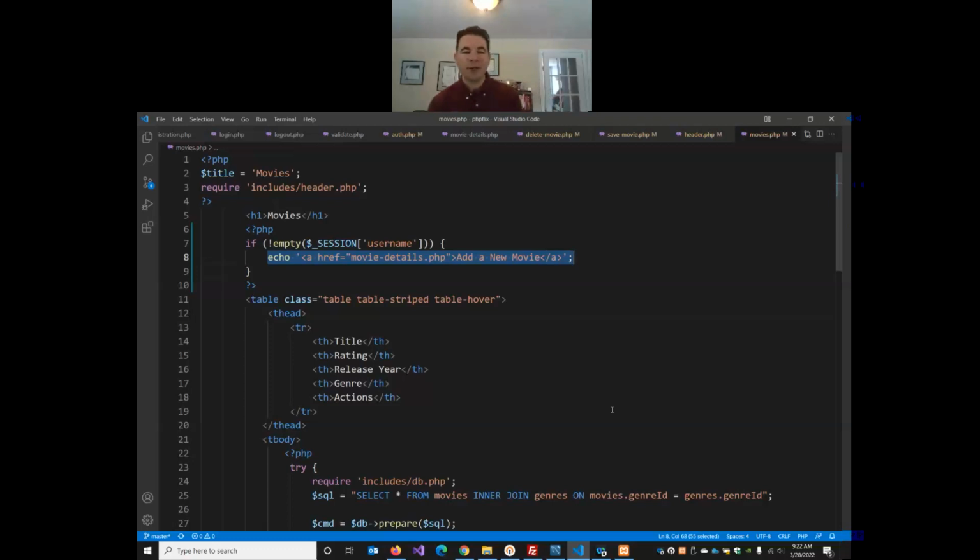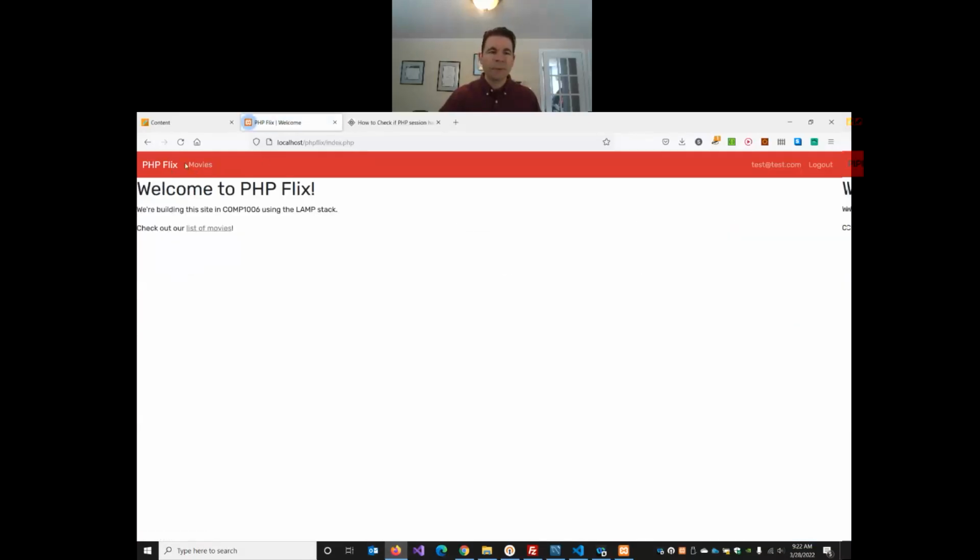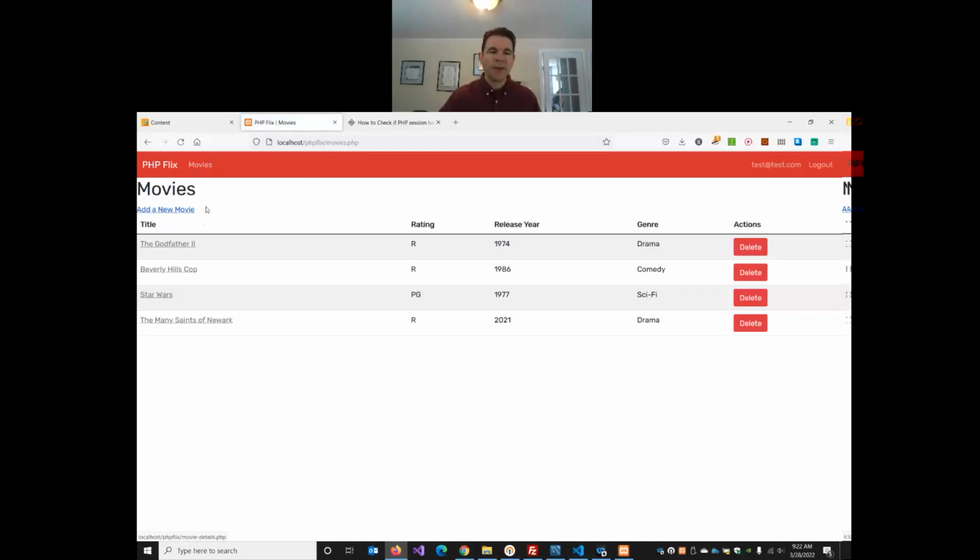Okay, so here's my question. Let's try this out and see if it works. So open the site in 2 browsers. Log in one browser, stay anonymous in the other. Okay, so I'm going to save this change. So a simple if statement that will show the link if our user is logged in. So in Firefox, I'm logged in, right? So I still have this link to add a movie.